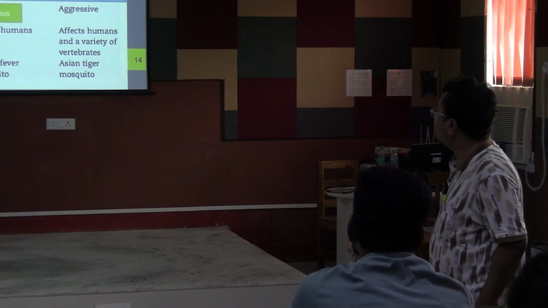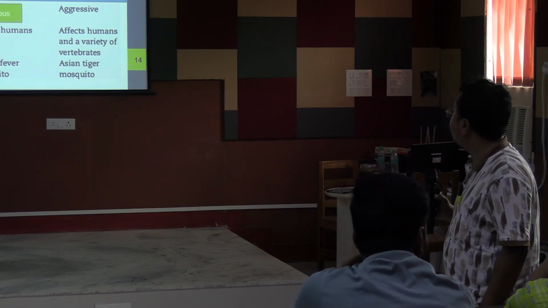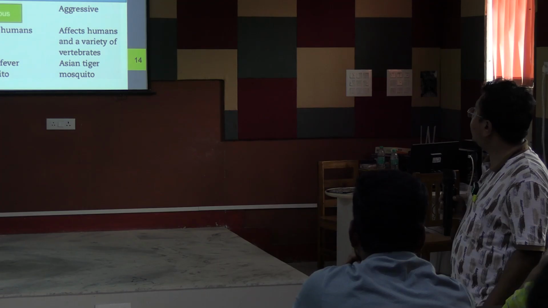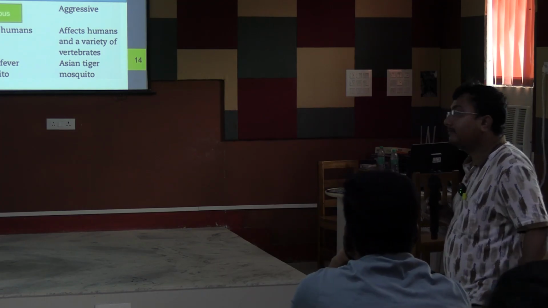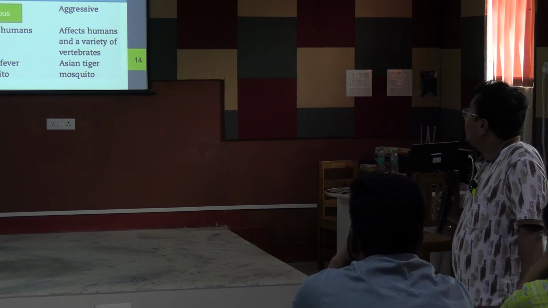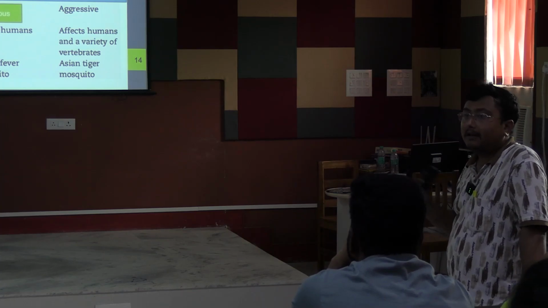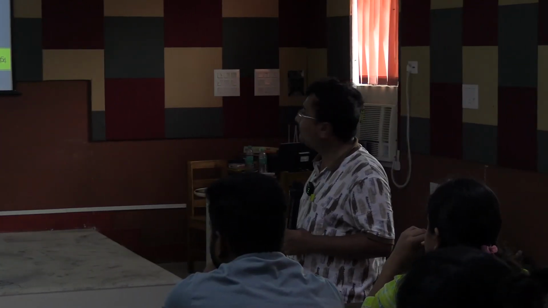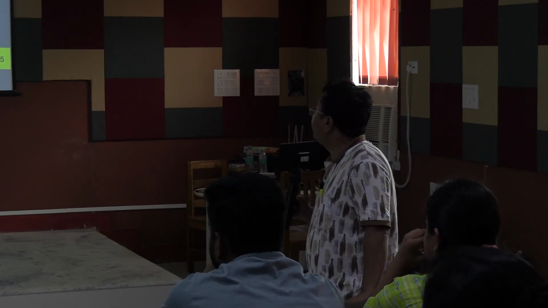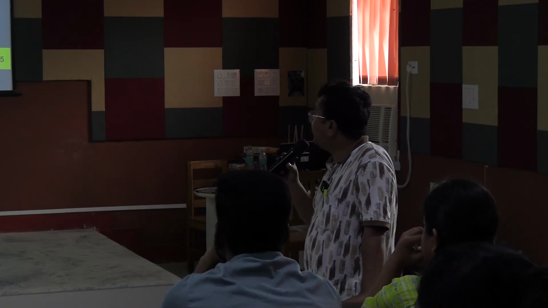What is the preferred source of blood meals? Aedes aegypti is preferably humans. What about albopictus? It feeds on humans and a variety of vertebrates. What is the nickname? Yellow fever mosquito, and Asian tiger mosquito, but do not write it if it has been asked, okay. Nicknames are not a difference. What are the breeding habits? It breeds in accumulations of water in artificial or man-made containers.